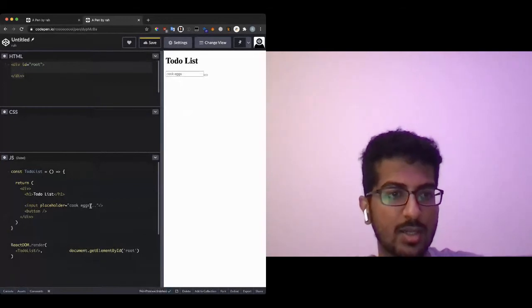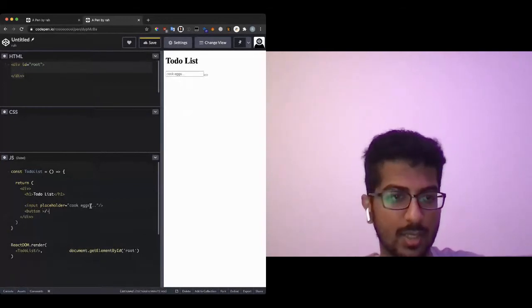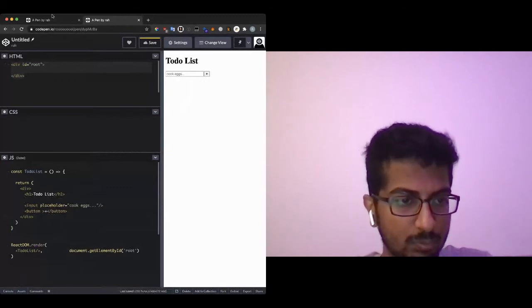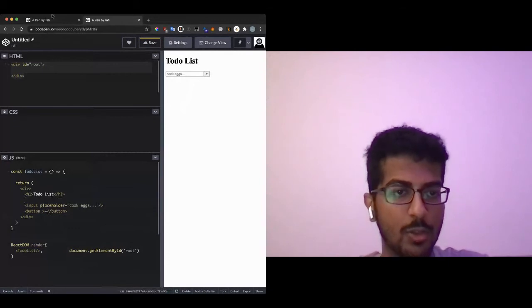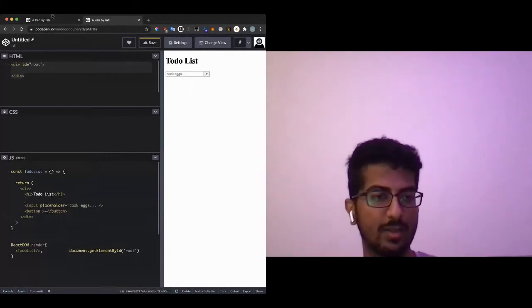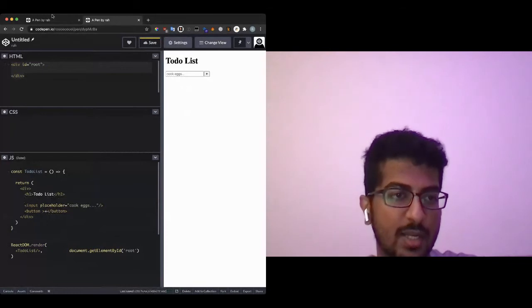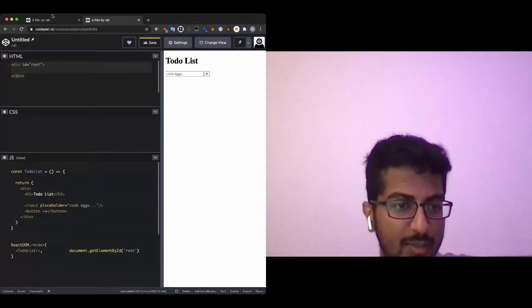And we're also going to add a button and add a value to it, so we know that you need to click that to add something to the to-do list. So do a plus. Cool. Awesome. So we have a very similar looking to-do list. So already notice how in this code, it's very hard to read what is going on if you didn't have the HTML. And here it's very clear that the structure of the application of this component is going to be a div with an h1, input and a button inside.